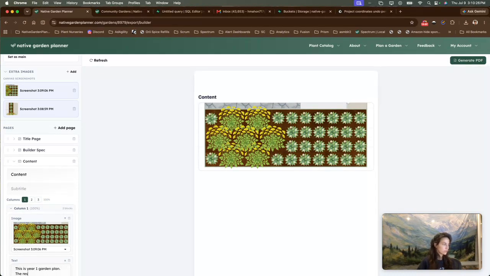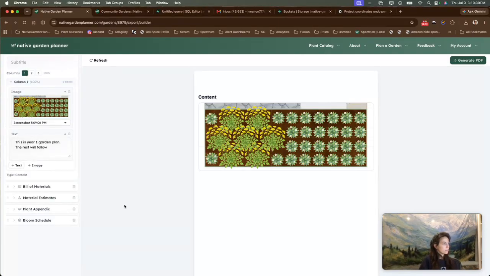The rest will follow. You get the idea. So that's another way that you can kind of customize your export based on parts of your design. And this really comes in handy if your design is quite large.